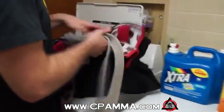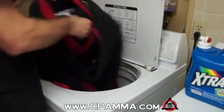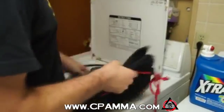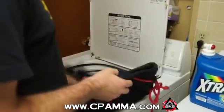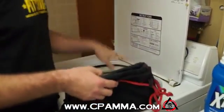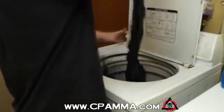This part's pretty self-explanatory. Now, as I mentioned, down at the gym, I already have everything in here. I already removed my cup part from the jock strap, so that's already taken care of. If I didn't want to touch any of this, I could just roll it in.